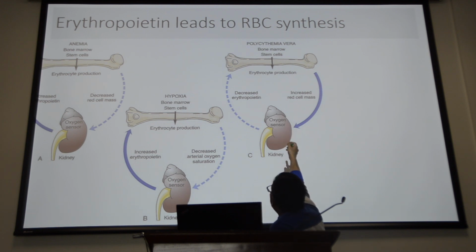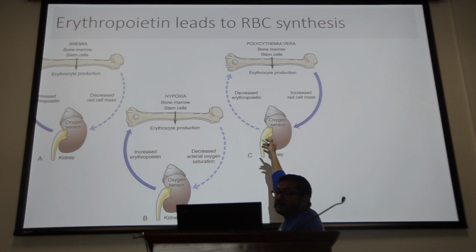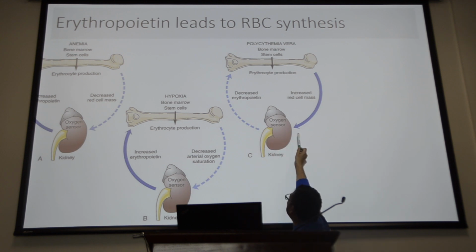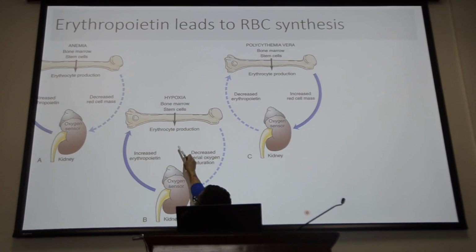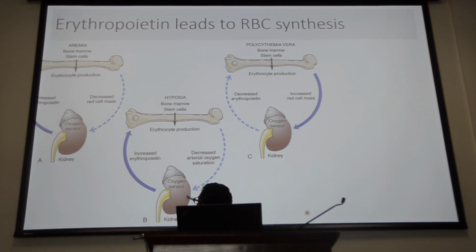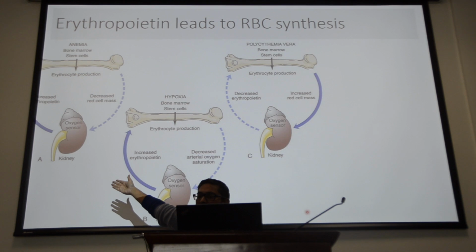So you can have defects in erythropoietin functionality, and you can have situations like polycythemia, where you have a cancer of the precursor cells of the RBCs. They give rise to more RBCs, including reticulocytes. Because you simply have an increased RBC mass, you have decreased erythropoietin production, but that synthesis is still out of control. In hypoxia, you have decreased arterial oxygen saturation, pushing the kidneys to make more erythropoietin and compensating for the whole loop. And anemia would have a decreased cell mass and also increased erythropoietin production.